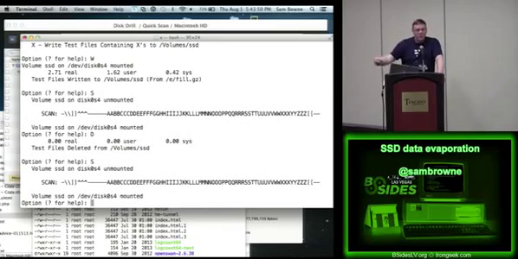And USB drives, it won't happen because USB doesn't support TRIM. TRIM is the protocol needed for the drive controller to know you deleted a file. Otherwise, it doesn't know what's happened, and it can't trigger this garbage collection. Anyway, that's all I wanted to show you.